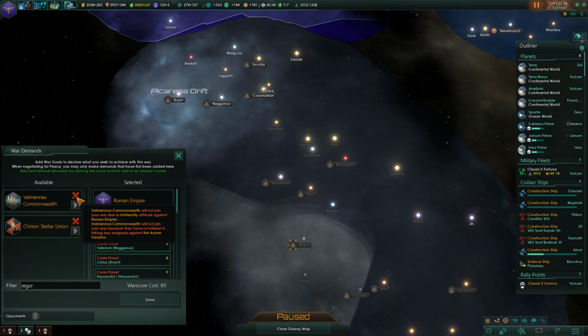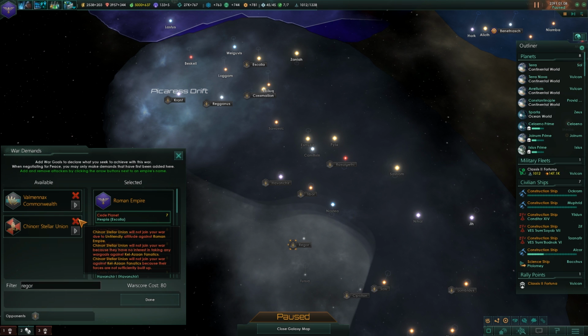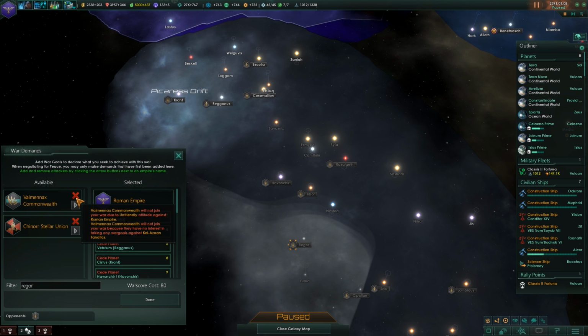Why don't you guys want to do anything? Because they're unfriendly with me. They have no interest in taking war goals. Okay, well, screw you guys then, right? Screw me and screw you.